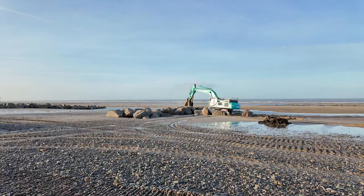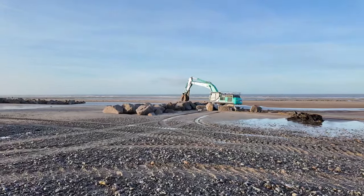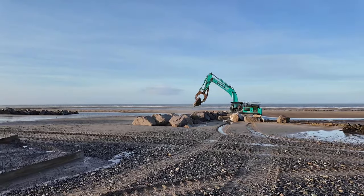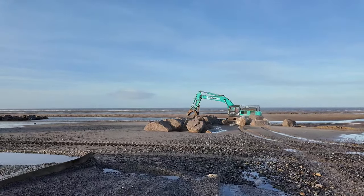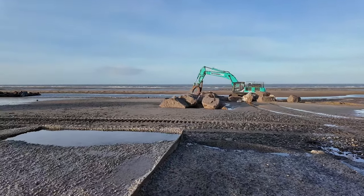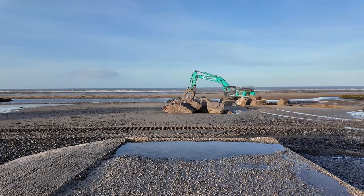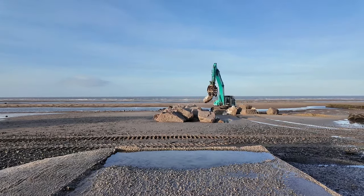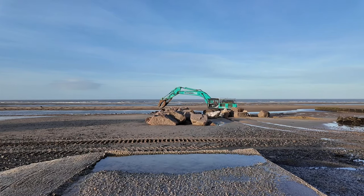I'm going to turn this round and show you what the noisy man's doing. I've just been asking and apparently he's straightening the rocks out and putting them in exactly the right positions. These are the finished groins that line up to the crossover ramps. All of these rocks have got to be in exactly the right position so that they're stable, don't move, and hold the sand as it banks up and builds up against the sides of the rocks. That's what he's doing at the moment.